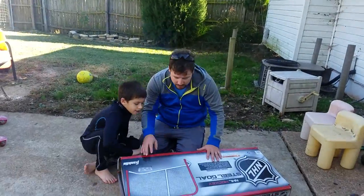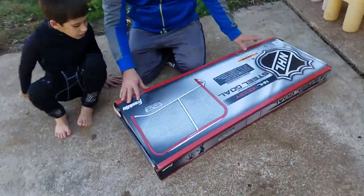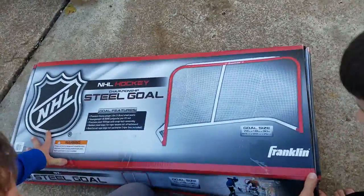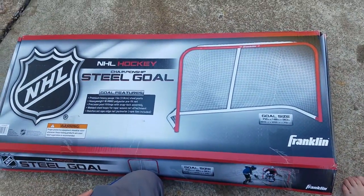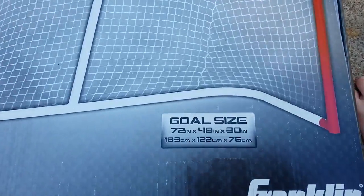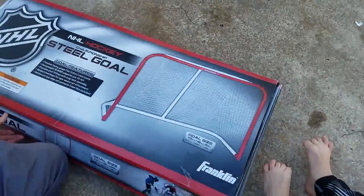Okay. We ordered this. It just came in the mail. We got it online at Walmart, but it's from another company. The Franklin NHL Hockey Championship Steel Goal. 72, 40 inch, 30. So, full size.